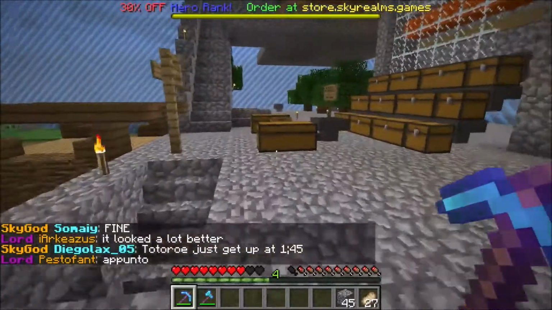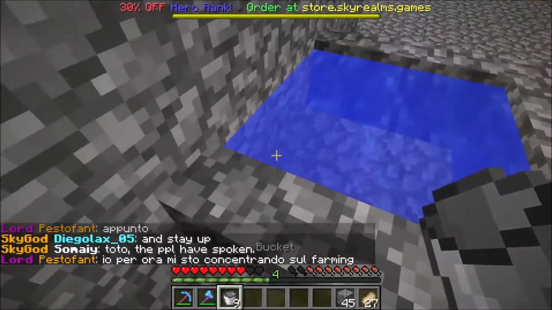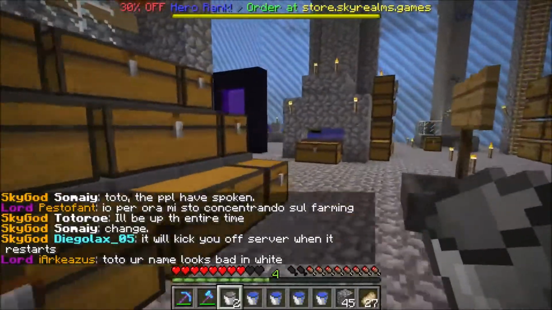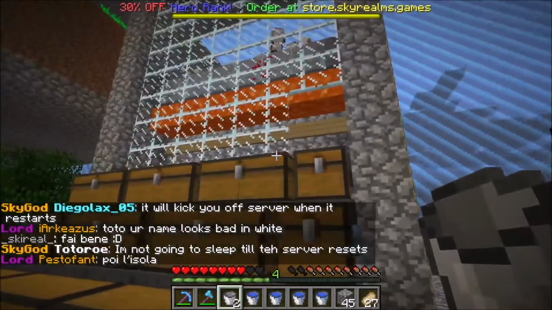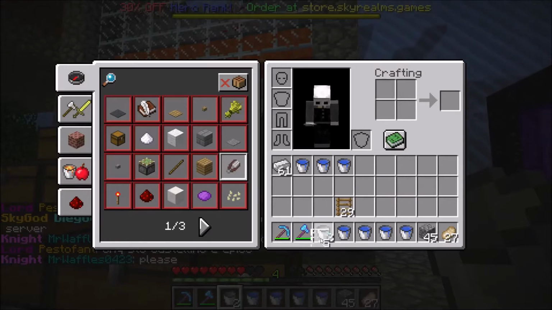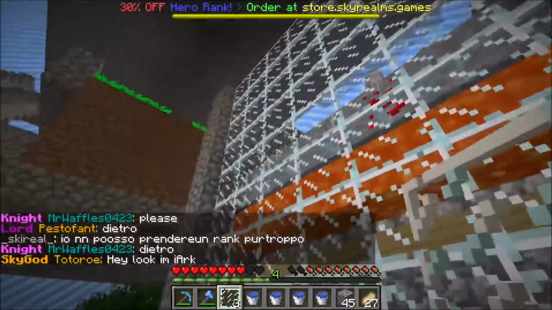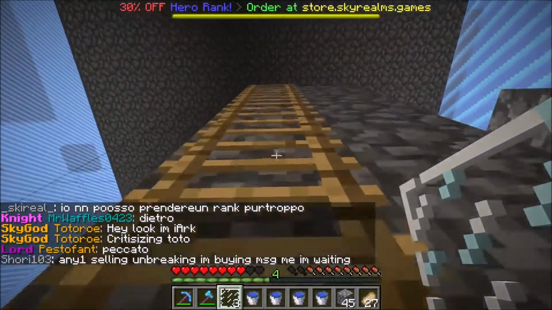Oh, I have a bunch of buckets and I have to go get more lava. Oh, the lava's still there. Okay, good. I don't have to get more lava. Yay. I'm pretty glad that I don't have to get more lava, because I didn't want to have to go back to the nether right now. We got that sealed off, so I'll have to go in and break those bricks.